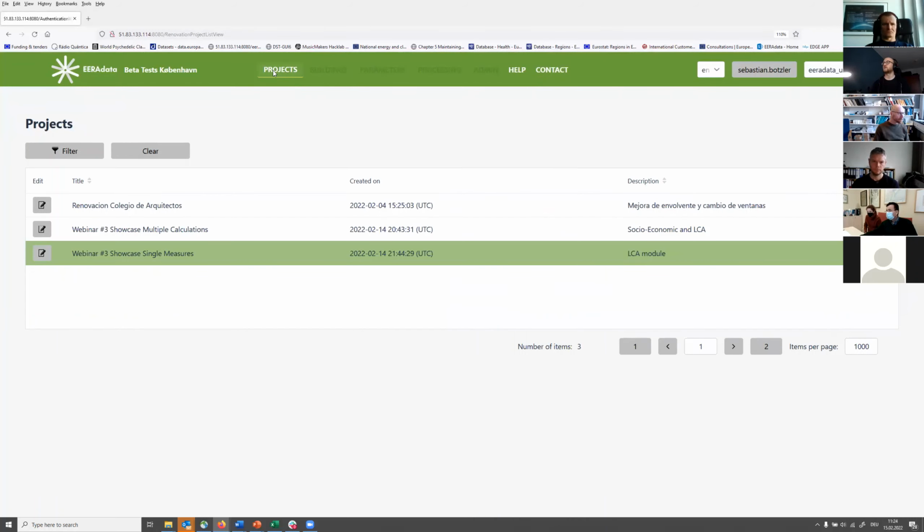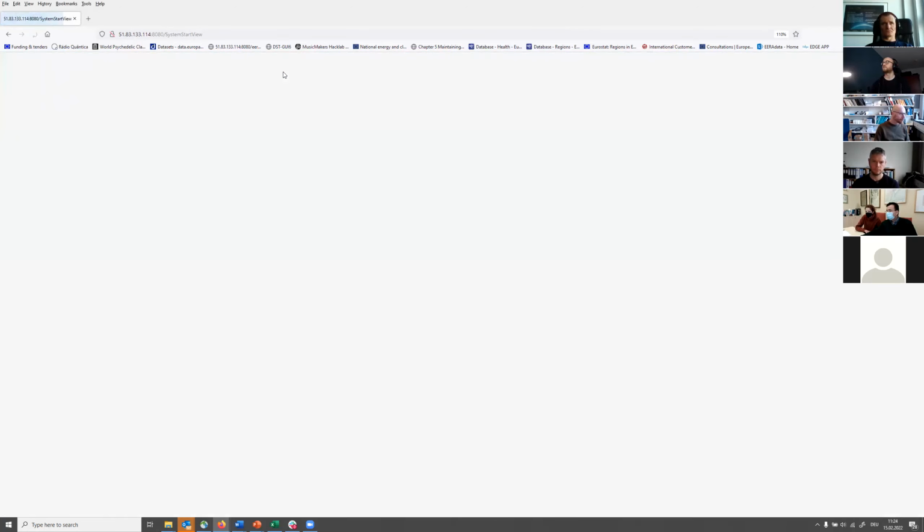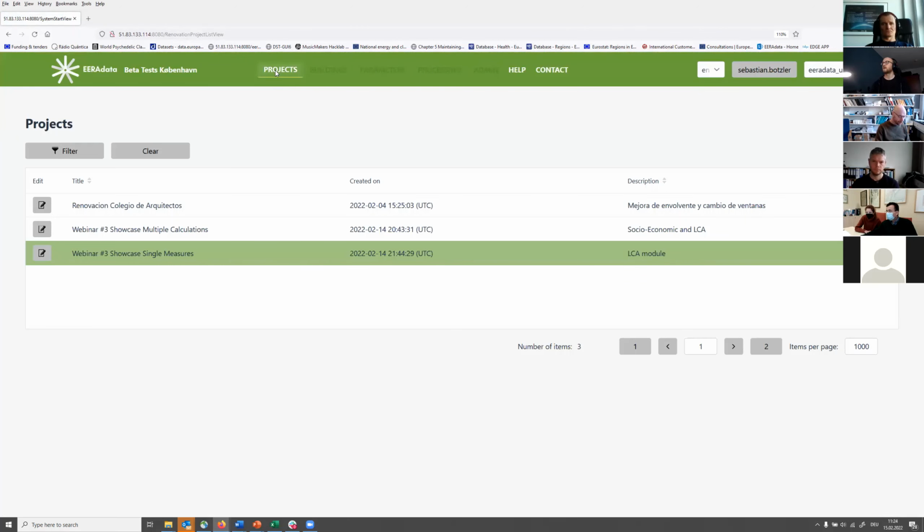But we will start with the project. So if I click on the project button, you can see here I already created 3 projects. Everything in our tool is based on projects. You start with the project, and then to this project you assign buildings, you assign calculation methods, you assign renovation methods.